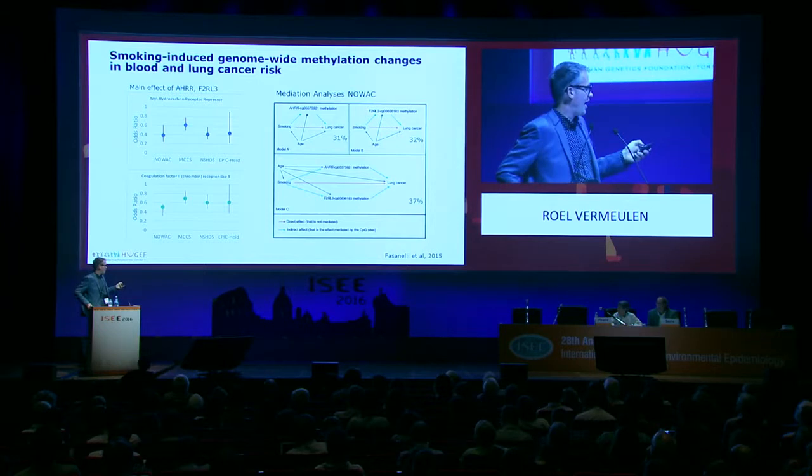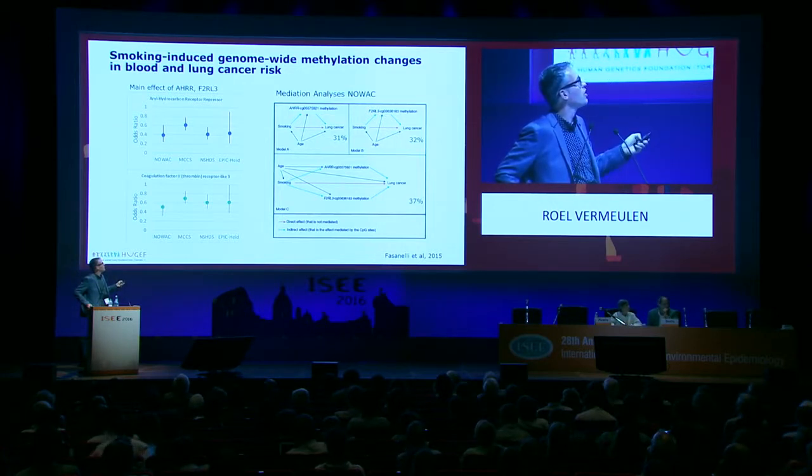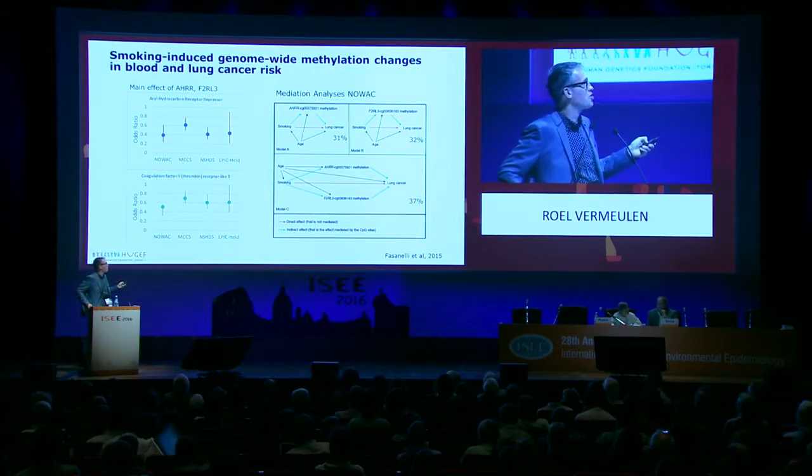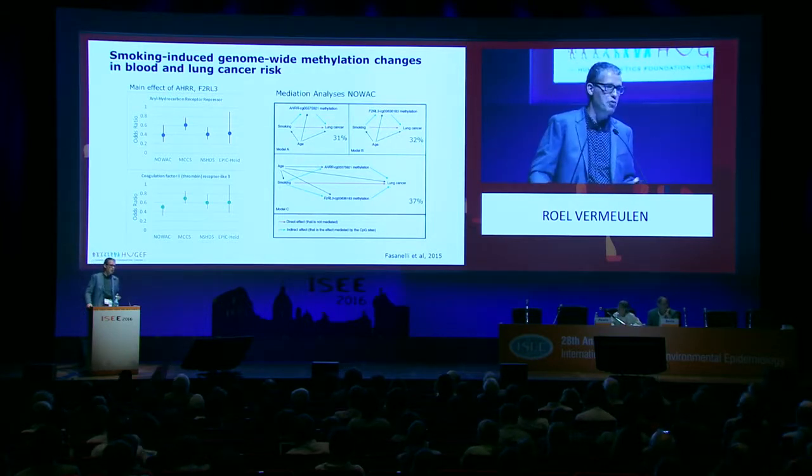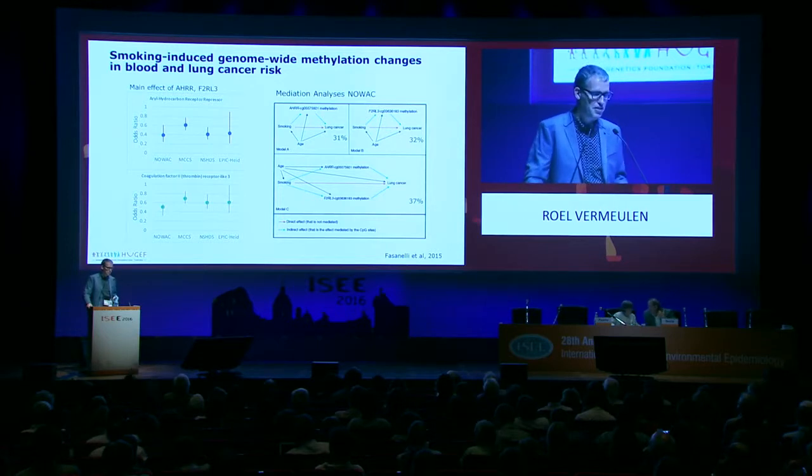If we look at the mediation analysis that was done in one of these studies where that was possible, where it was not matched but controlled for, we can see that smoking through the methylation changes has a mediated effect of about 30% and together about 37%. So what this shows is that if we can use these prospective studies to link these profiles to disease risk, we may be able to make a better connection between the environmental factors that cause disease risk.